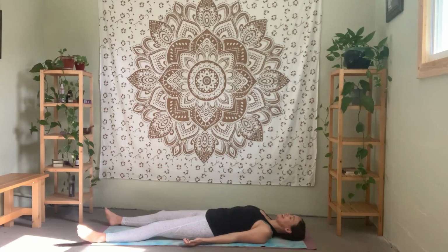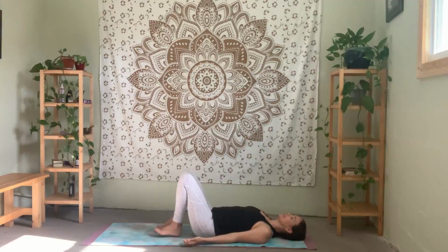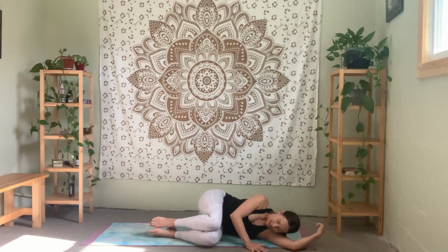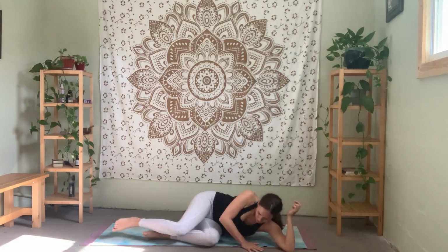And feel free to stay as long as you'd like in your savasana if you'd like some extra relaxation. Otherwise, coming onto your side in a fetal position in a moment to close your practice, resting your head against your arm for just a moment. Preparing to sit up, but taking this transition here for a moment. And then gently pushing yourself up to a seat.